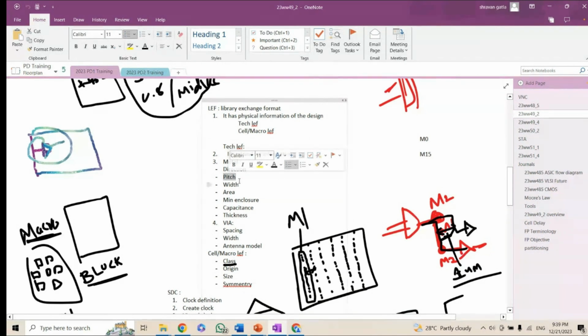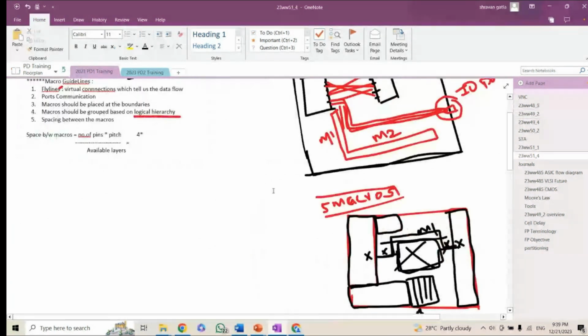There will be some commands to get the pitch value. We will see practically how we see this pitch value. Or you can open the left file and see the pitch value. Let's say the pitch value is maybe 0.2 microns, just an example, and by maybe 14.